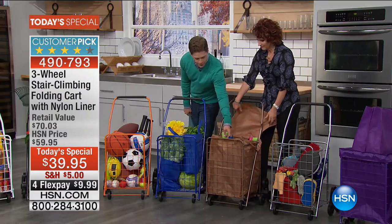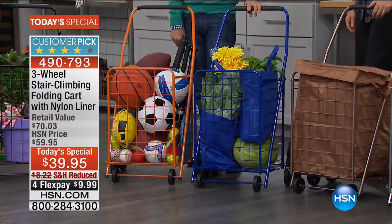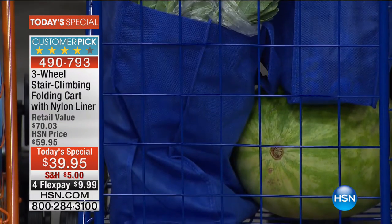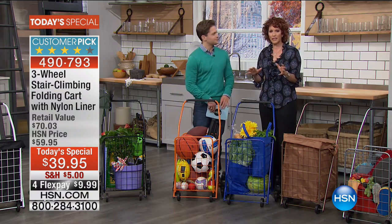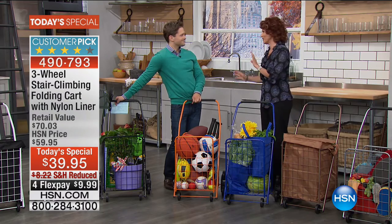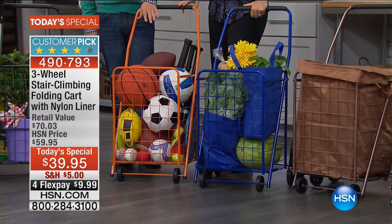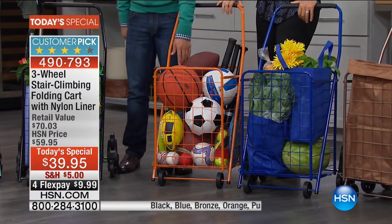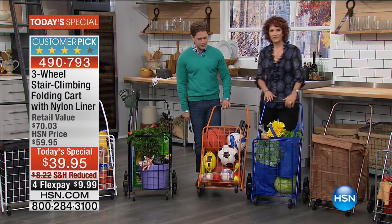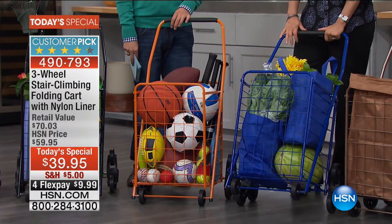You get those grocery bags included. Here is the wildly popular best-selling blue — perfect for farmers markets. You can load it up with fresh produce and not mash it in bags. The orange was our special fall event color, built and made exclusively for us — very limited and very popular. Whether it matches your sporting team, you're a Mets fan, want it for Halloween decor, or you want to help the little league coach, or just clear the garage of all the balls lying around, this is a great choice.